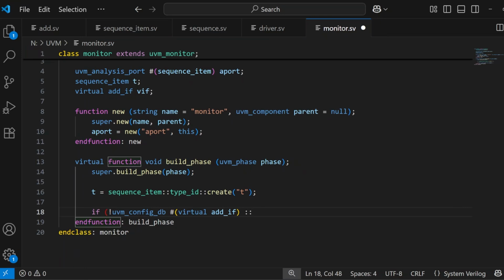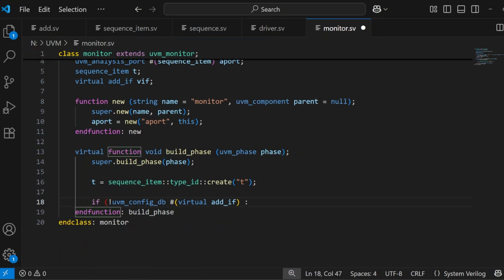After this, using the scope resolution operator, we will write the get method, and it would have 4 arguments.